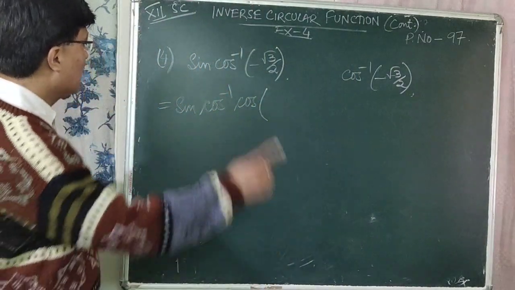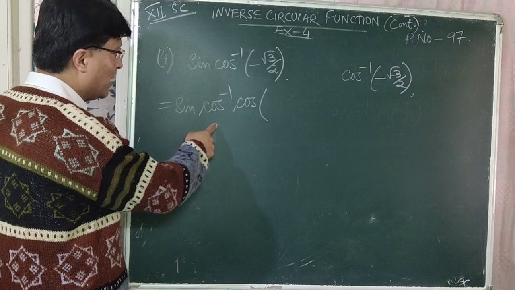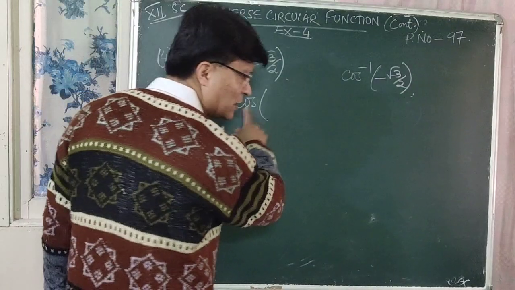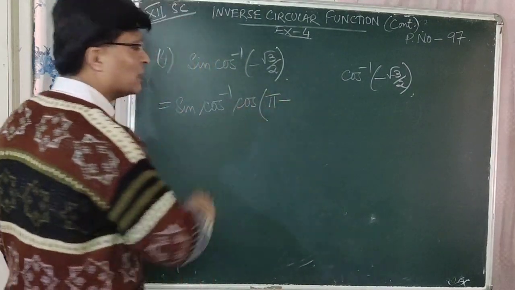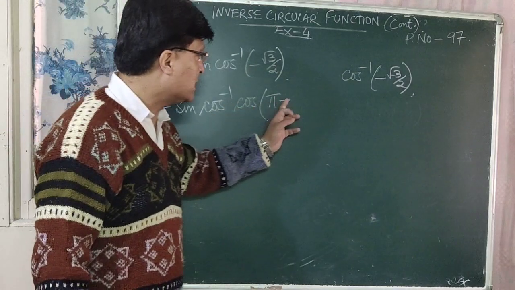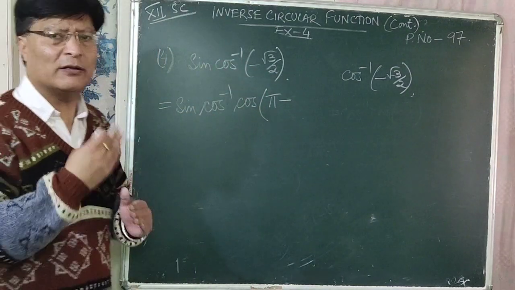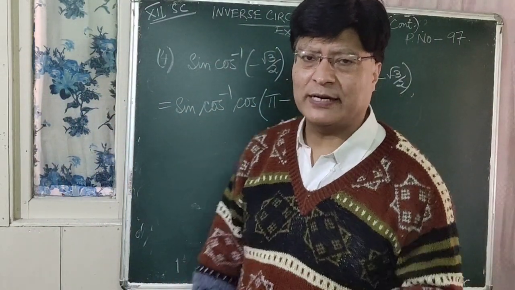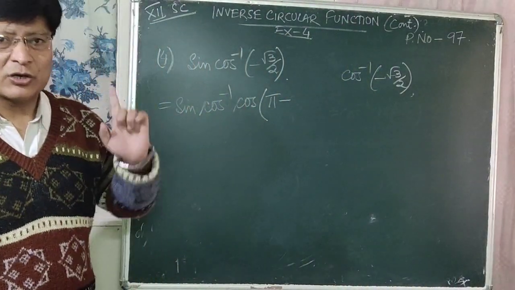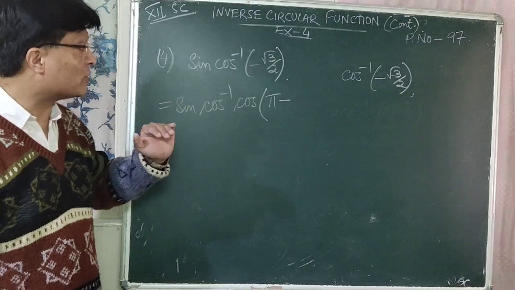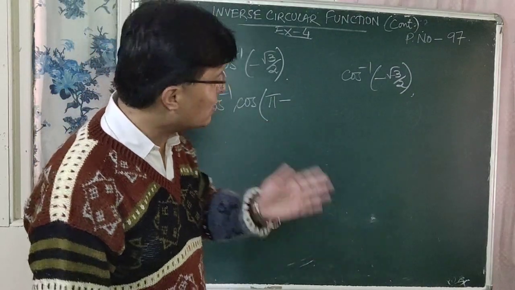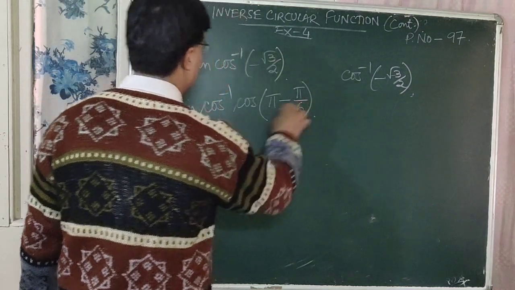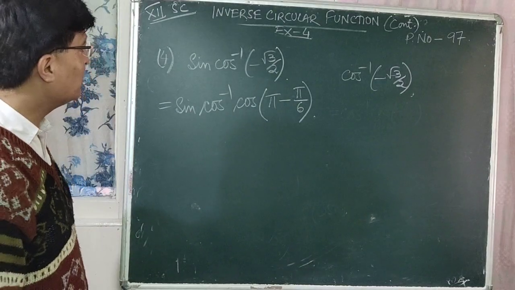Okay? Now sine, cos inverse, they remain the same. Now cos of which angle in the second quadrant is minus √3/2? Cos, always write pi minus. Let us write in terms of radian. Cos 180 degree minus. Now cos of which angle is √3/2? That is your 30 degree, isn't it? Cos 30 degree is √3/2. So let us write down this 30 degree in terms of radian. What is 30 degree in terms of radian? This will be pi/6. Is that clear to all of you?